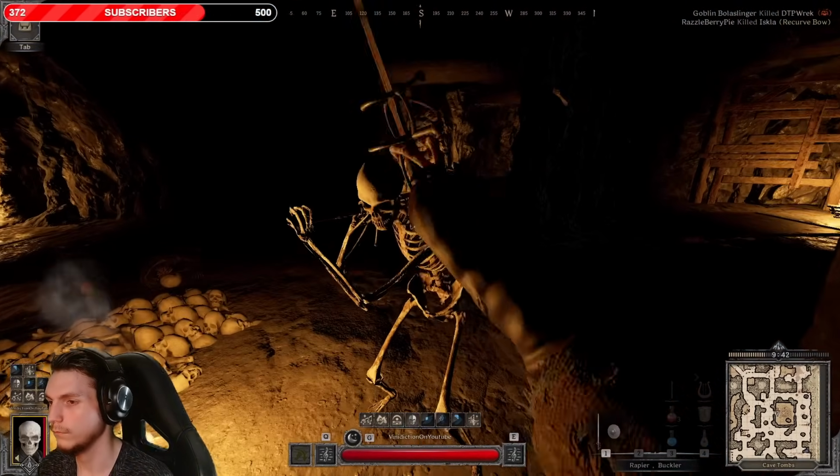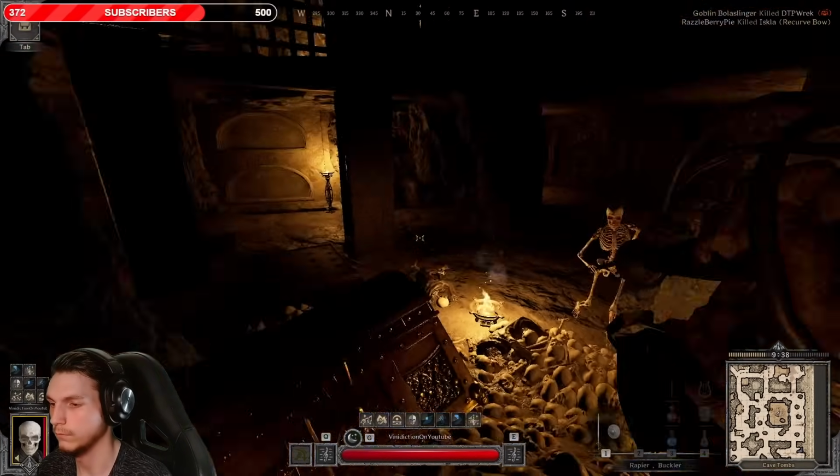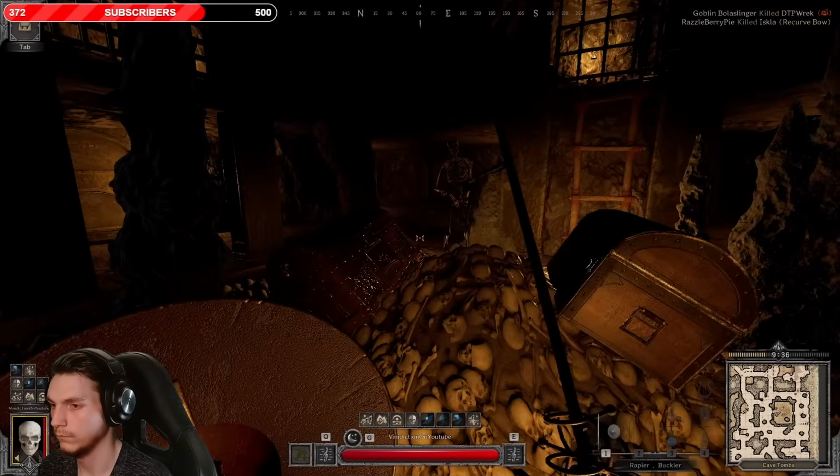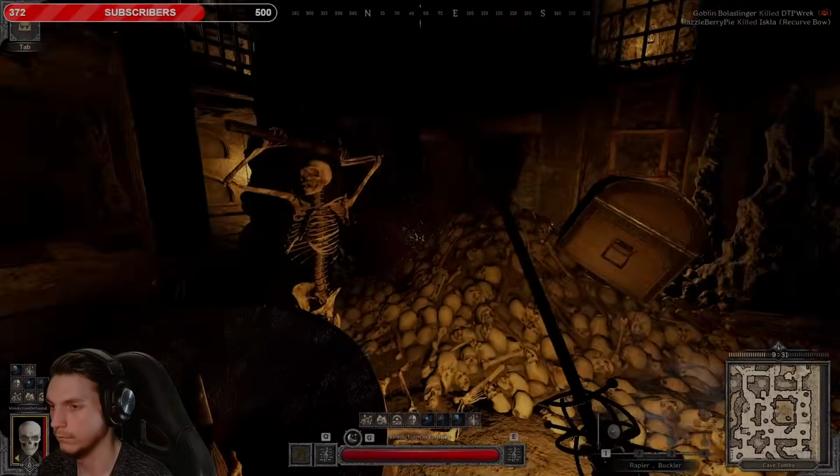Or the more effective method is to crouch and look directly down to dodge. You must be looking directly down or you will get headshot. You can also block the first attack of the two-part combo to break the combo.